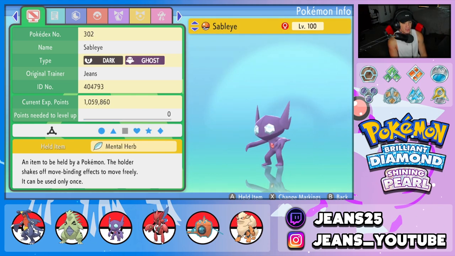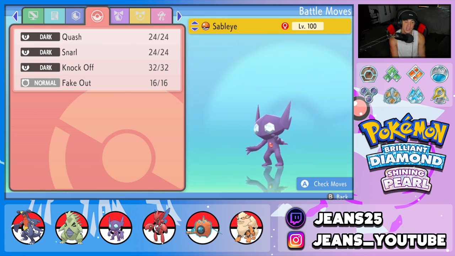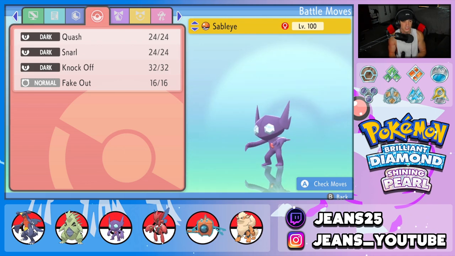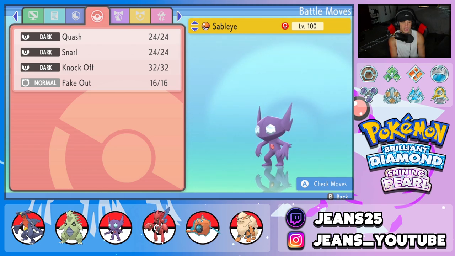Third Pokemon on the squad is going to be our lovely support Sableye over here. We got the Mental Herb, so we can't be taunted. And then we're rocking out with a great moveset of Quash, Snarl, Knock Off, and Fake Out. So I can come in turn one, Fake Out, set up a Pokemon like Scizor or Garchomp, and get rolling from there, which I really, really like. And then he's just here for support with a Special Attack drop with the Snarl, and then Quash makes our opponent go last. So I do dig it. I really do dig this moveset.